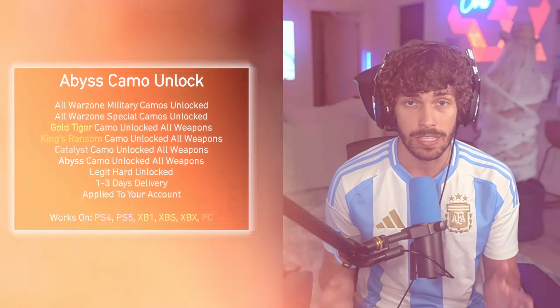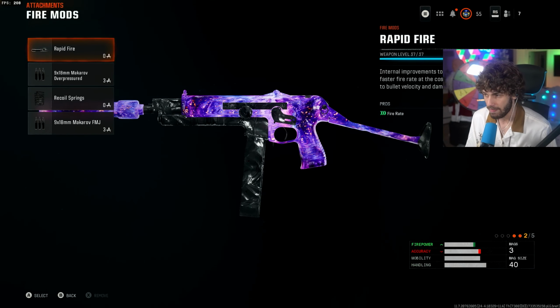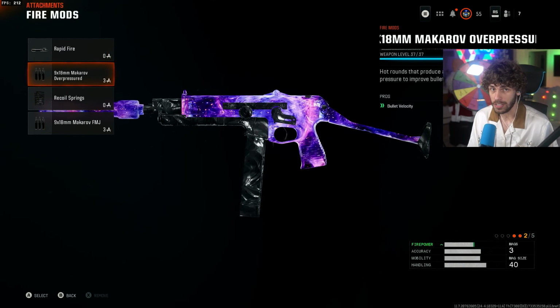For this next attachment, we are going to be going over to the fire mods, and we are going to be adding the rapid fire. Keep in mind though, the overpressured rounds on this thing does feel very good, just because the bolt velocity on this gun really isn't that good. It's 540, which is decent, but if we add the rapid fire, it brings that down to like 486 meters per second, which really isn't that good, and adds a lot of recoil to the weapon. But we are going to be killing the enemies 12% faster, which is super enjoyable.